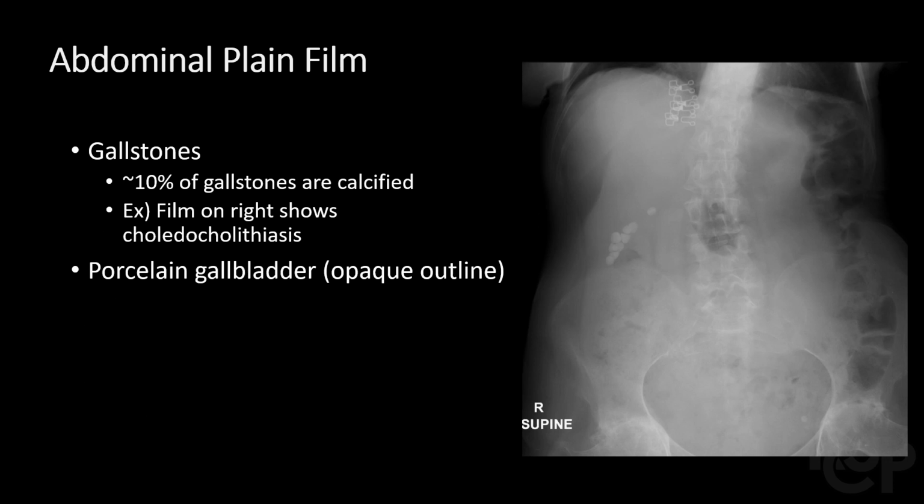Finally, plain films may be used to visualize calcified gallstones, but with limited utility as calcified gallstones occur less than 10% of the time. To recap, a variety of imaging modalities may be used to evaluate the gallbladder, but ultrasound is the preferred initial study. That concludes our discussion of gallbladder imaging.